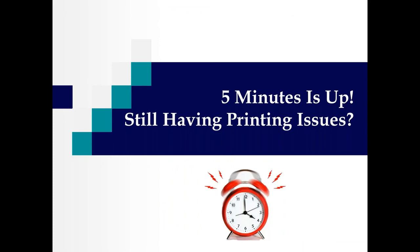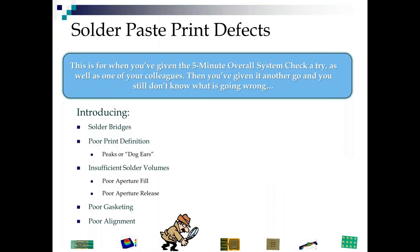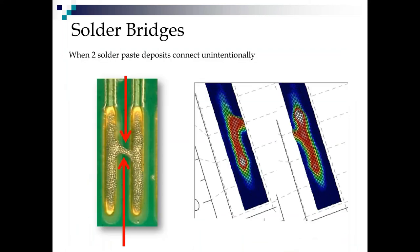So the title of this chapter is 5 minutes is up. You're still having printing issues. This is for when you've given that 5-minute overall check of the tool and you called one of your colleagues and he or she tried it too. Then you gave it another go and you still don't know what's going wrong. So now we have to be a little bit more of an investigator, and these are more of the specific defects we're going to look at.